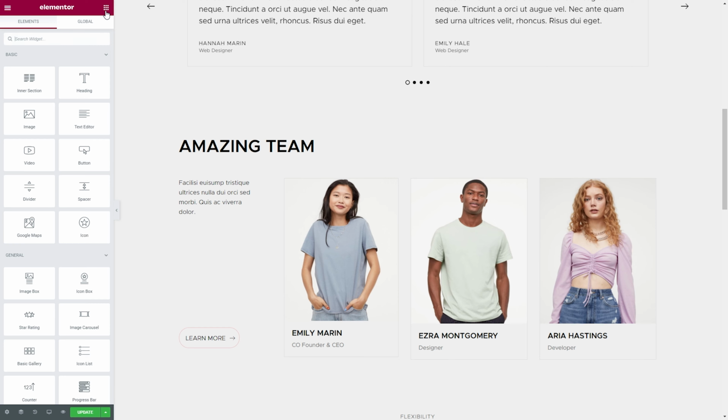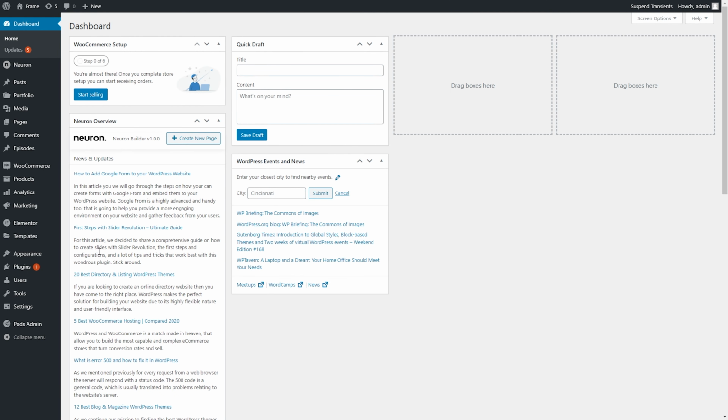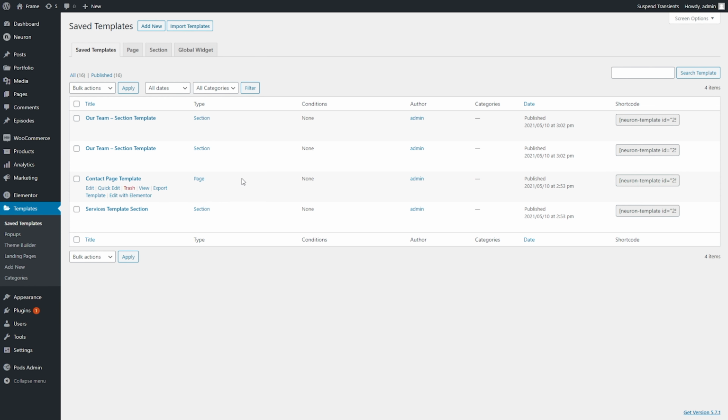As if that wasn't enough, you can access the library through WordPress dashboard, under My Templates, and then here, you have categorized all the templates you create. But you cannot preview them from this window. The template option here also includes the shortcode of a particular template, in which case you can copy it and paste it wherever you want on the page using the shortcode element. You can use it both ways as you see fit.